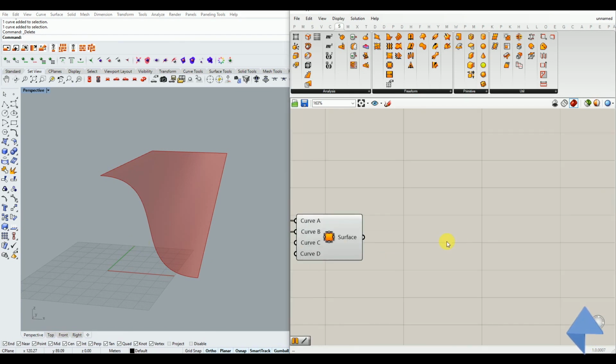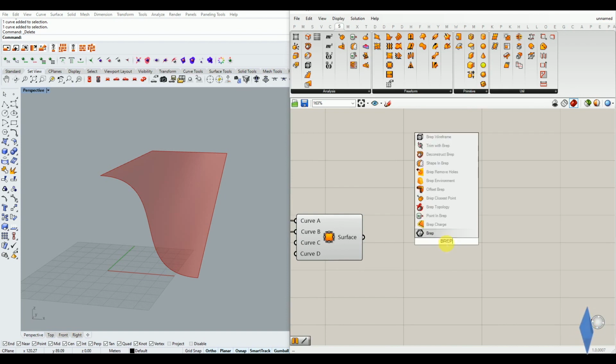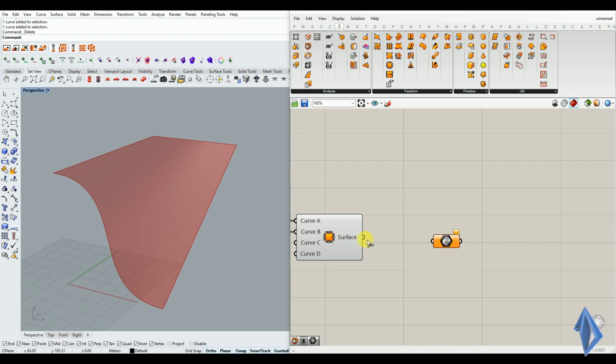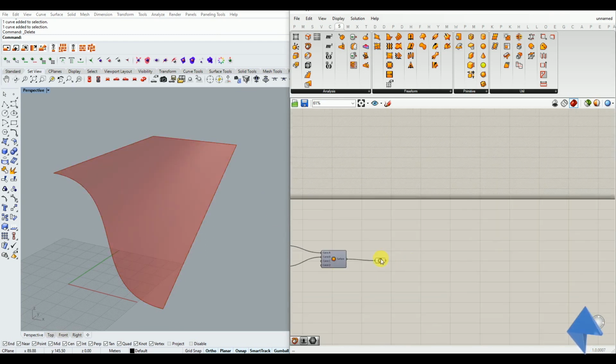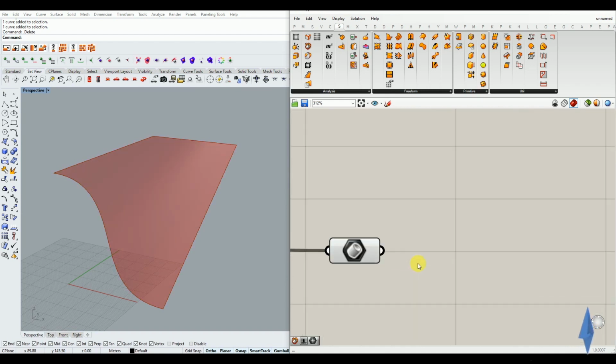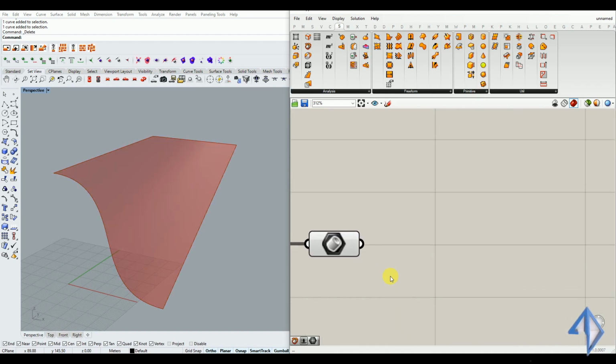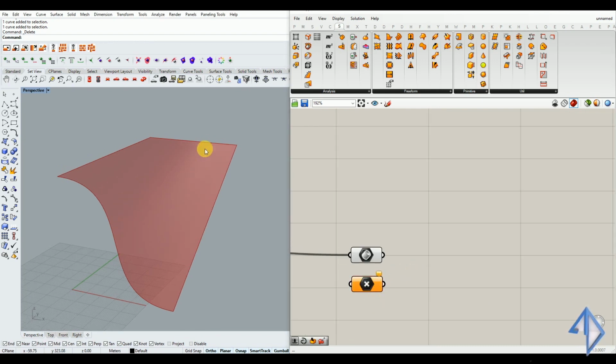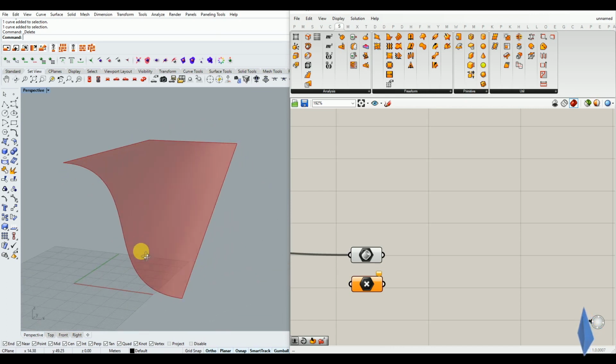Now you can actually double click and type brep and bring in the brep component, and you can place your surface that you have created inside the brep component and turn this off. After you have done this, let's move ahead with this particular piece of component. You can also double click and type point, bring in the point component. Now I'll explain why we brought in the point component. We are now about to contour this whole shape so that we get the steps that we want.